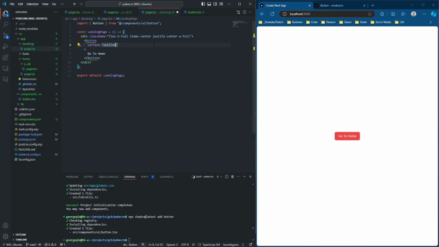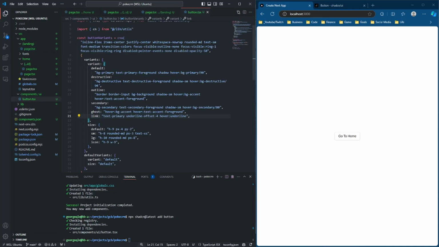If we have outline, you can kind of barely see it there. It's not the most readily apparent. But let's just say, hey, I don't like how this thing is. The outline is so thin. I go back in here, and I can look for outline here. I can see border. And what if I just wanted the border to be of 2? It thickens the border a little bit.